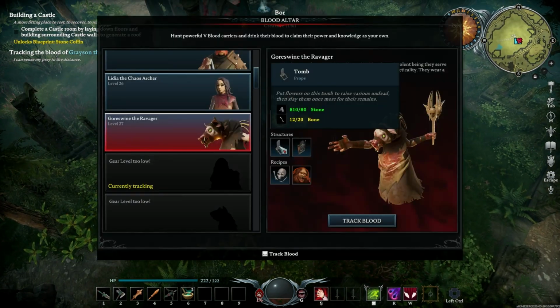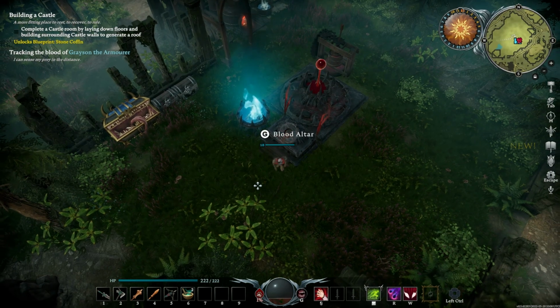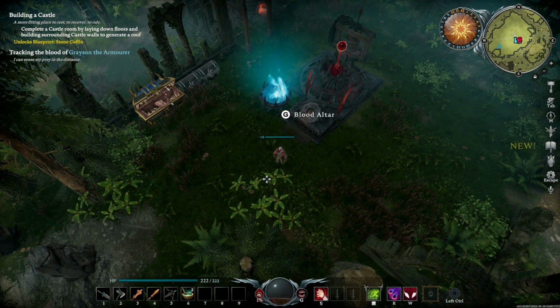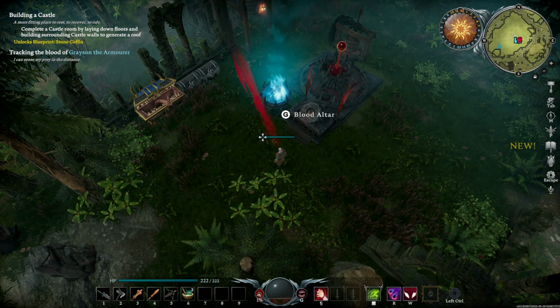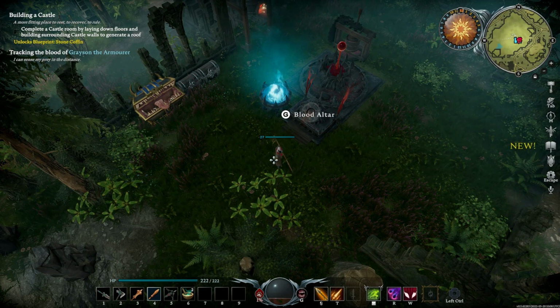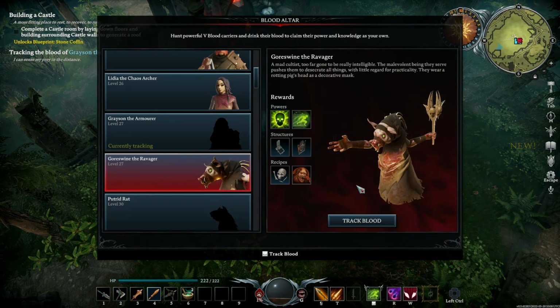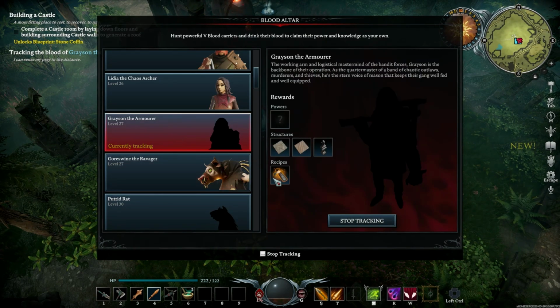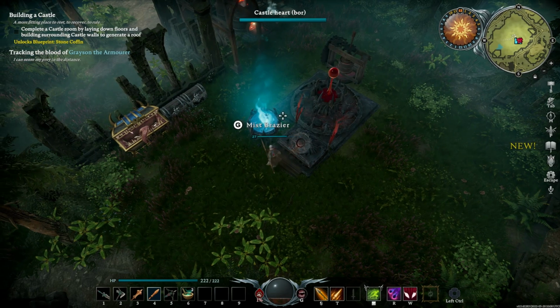Let's make sure we are tracking the correct one. Oh, so this is interesting. I don't have any weapon equipped right now, and my gear score drops. But if I switch to the spear, you can see I'm 27, and now I can actually track them again. So this is the one we need to kill. Also, he gives us some workbench floors.